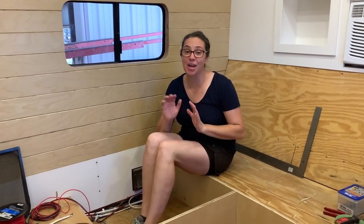All right, it's an exciting day. We're getting started on the kids' bunk beds. And I don't know, this just feels kind of like a special part of the bus build.